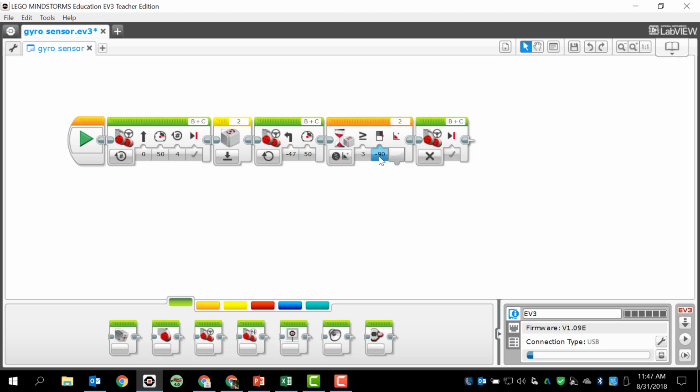Now, if it's going to be negative 90 degrees, should it be greater than equal to or should it be less than equal to? Because negative 90 less than negative 90 would be like negative 91. So once it passes negative 90, it's getting smaller and smaller because it's a negative number. So we want to go less than equal to negative 90, which will be a left-hand turn. Let's see if this functions the way that we expect it to.